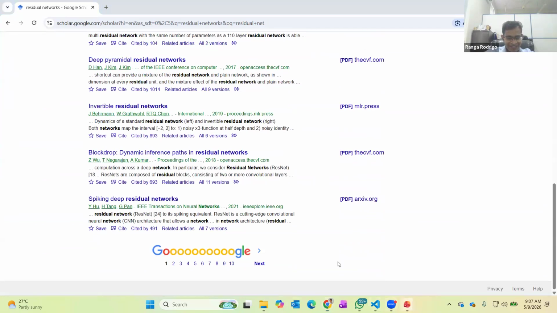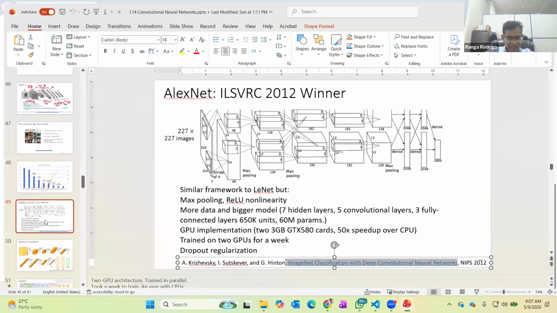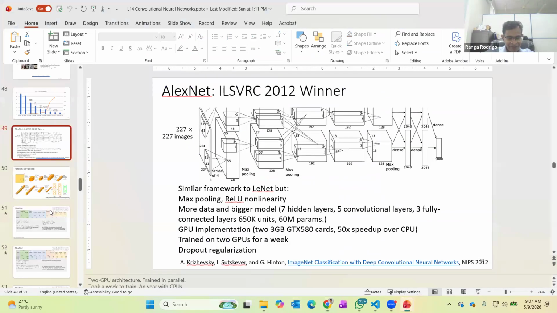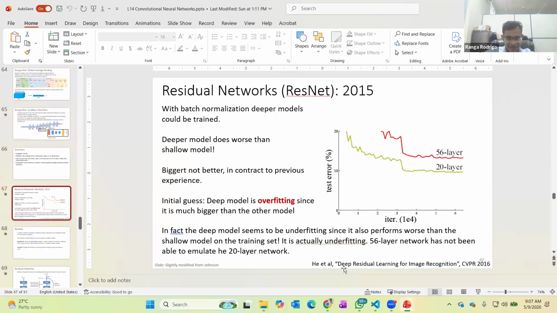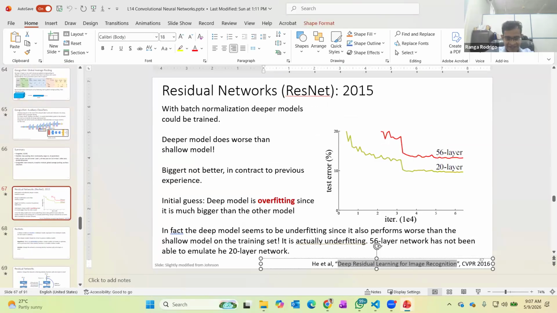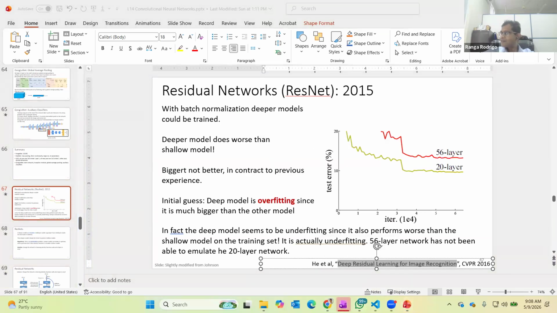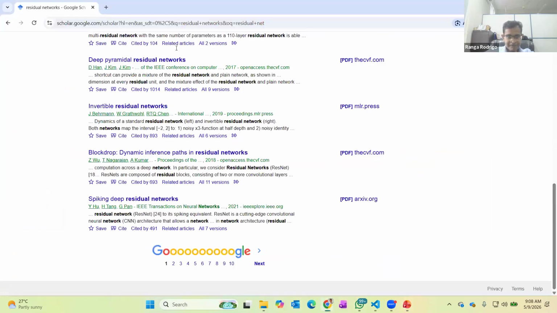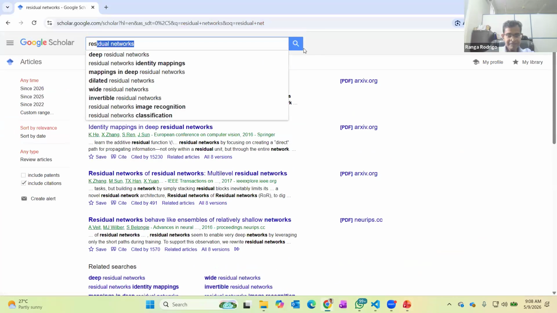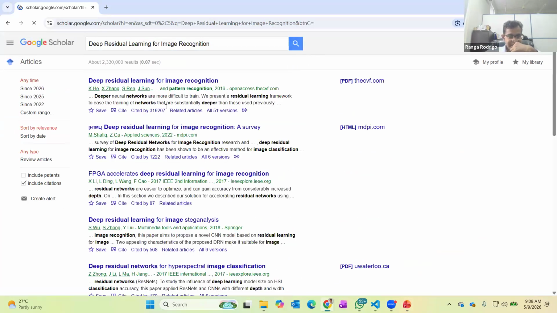Let's look at it anyway, to show you how important those things are. Deep residual networks for image recognition. This one is cited by 319,000 times. So you can see how important these contributions are.